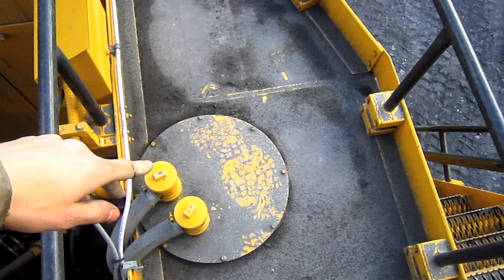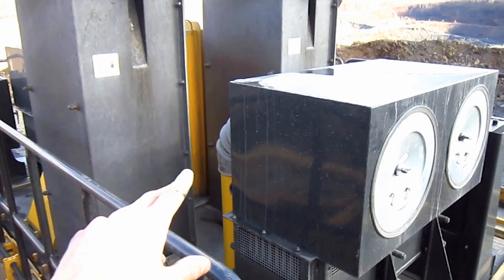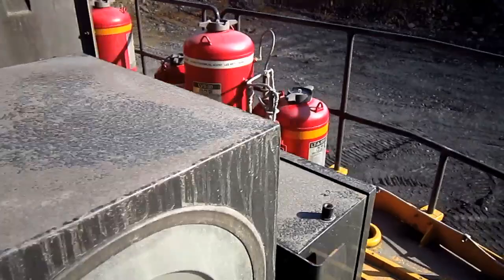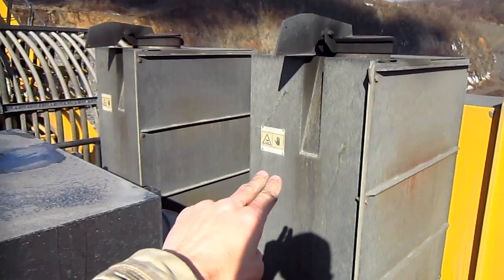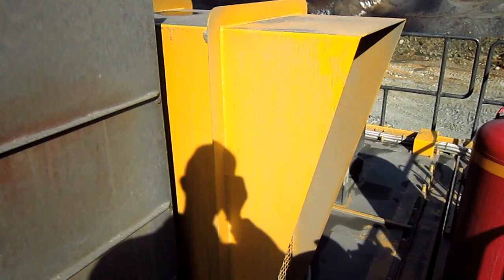Right here is the top of the diesel fuel tank, which holds 1,691 gallons of fuel. On the top of the engine house, you can see the two exhaust stacks in the center, the two sets of air cleaners, and the air intakes below for the engine. All of the red canisters you see are for the fire suppression system, and here you can see the two big mufflers. This vent is a new feature added to the Dash 6 to allow hot air to escape the engine room to help keep it cool.